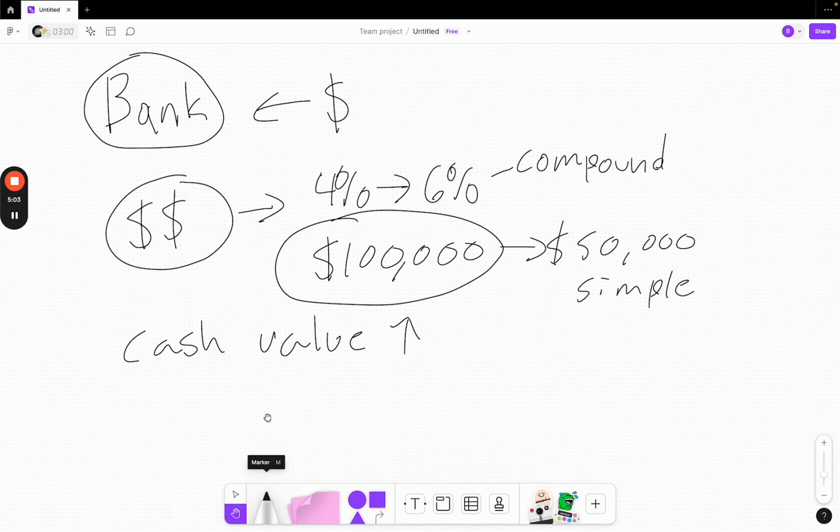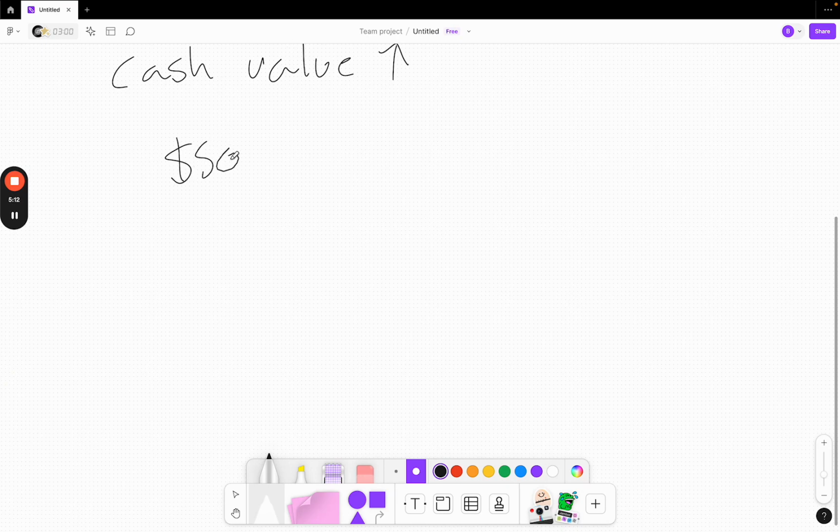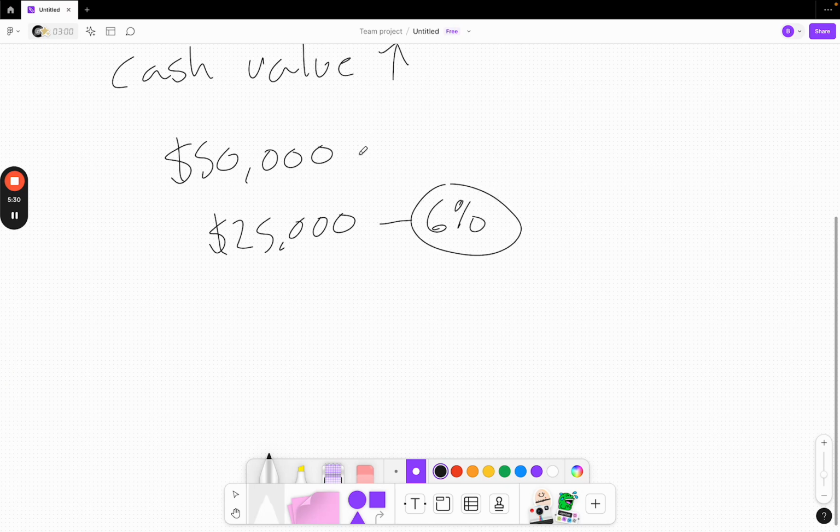So with that, let's say we want to buy a car. If we've paid in, let's say 50,000, we have 50,000 in cash value, and let's say we want to buy a car for 25,000. Well, the thing about it is, when we buy that car for 25,000, instead of going to the bank and let's say they give us a 6% interest, it'd probably be a little higher, but say 6%, what we can then do is we're getting 5 to 6% on our 50 grand. We take the loan, so we're getting 5 to 6% here.